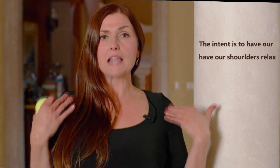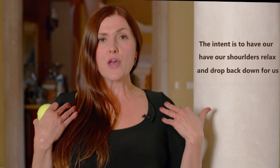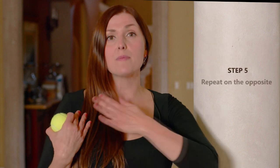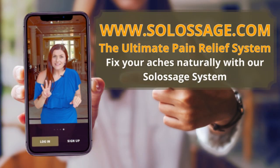The intent is for us to have our shoulders relaxed, drop back down, so that way you have good posture again. You're going to want to repeat this move on the opposite shoulder, so that way both shoulders are even when you're done. Enjoy.